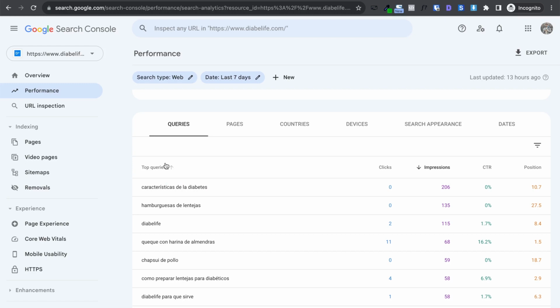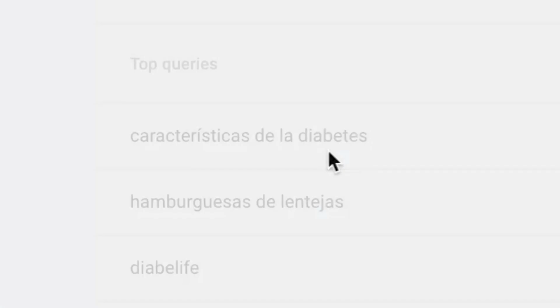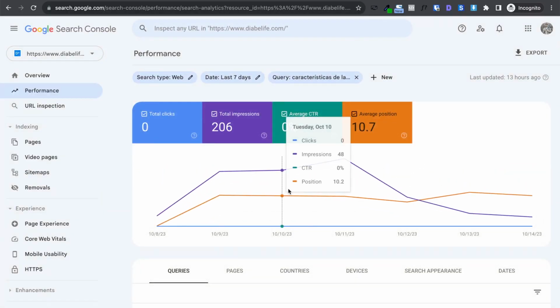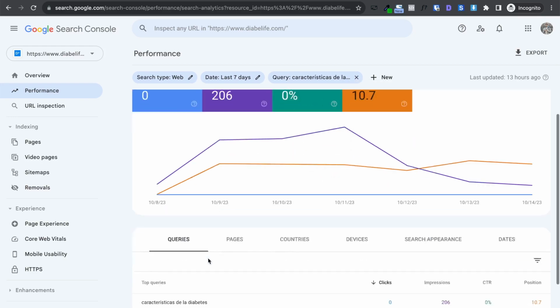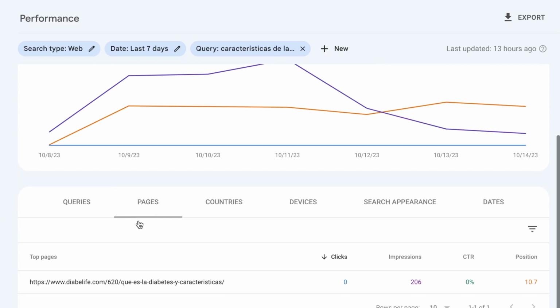One or more pages can be shown for this query. To know that, we can click on this query, and from here you will get specific data for it. If I go to the pages tab, now we know that this is the page that, during the last 7 days for this query, is being shown 200 times.